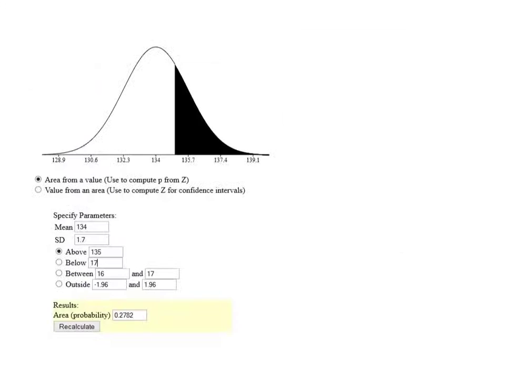Okay. The next part asks us what's the probability of getting a sample with an average of 135 or more. So I went to that normal CDF calculator that I used before, and I'll link to it in the forums. So I put the mean as the 134. I use the 1.7 standard deviation, not the 17. And then I want to know above 135. It shaded it for us, did that very nicely, and this is the probability of that happening. Okay, so I hope this helps.